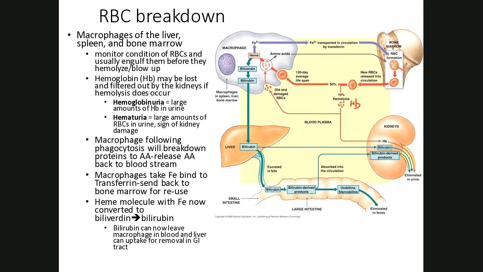Now, if for some reason you're not having your liver do a good job of pulling that bilirubin out of your blood supply, that is when bilirubin is going to increase in your plasma concentrations. And bilirubin's small, so it can start to leak out in your interstitial fluids. And when a large amount of bilirubin starts getting in your extracellular space around cells, it can start to give your skin a more yellow tint. And that's when people start saying, oh, you have jaundice.